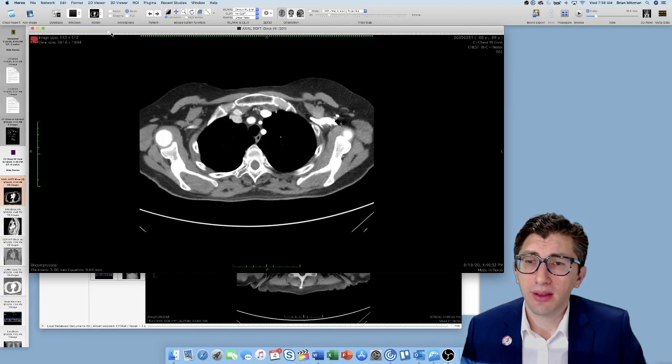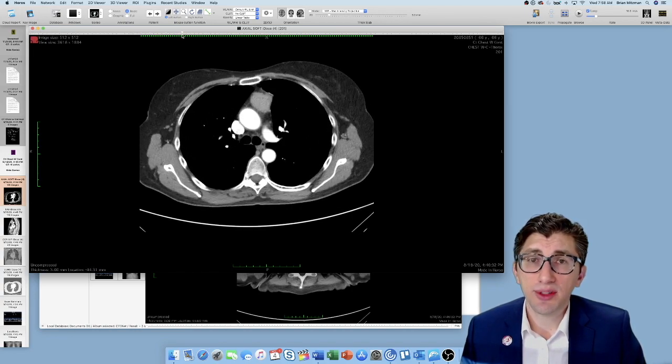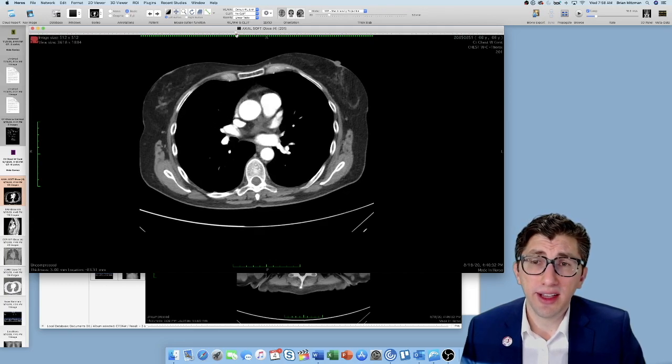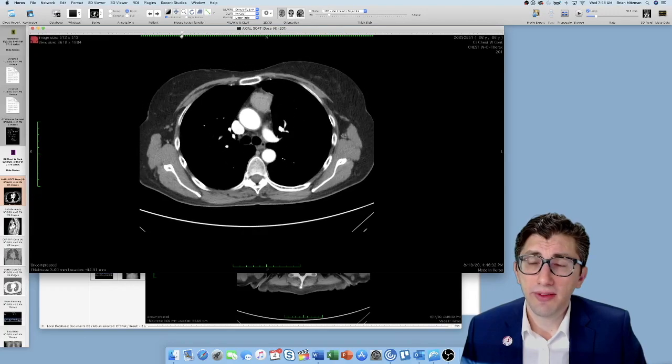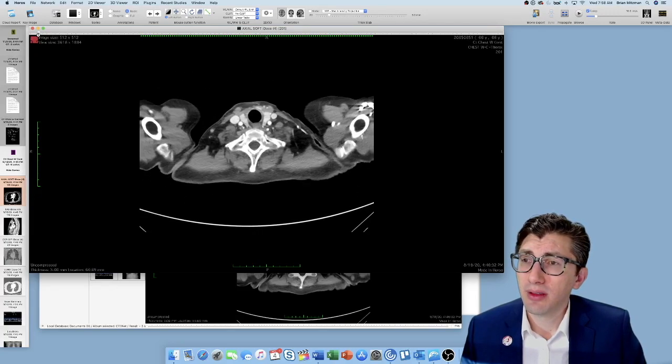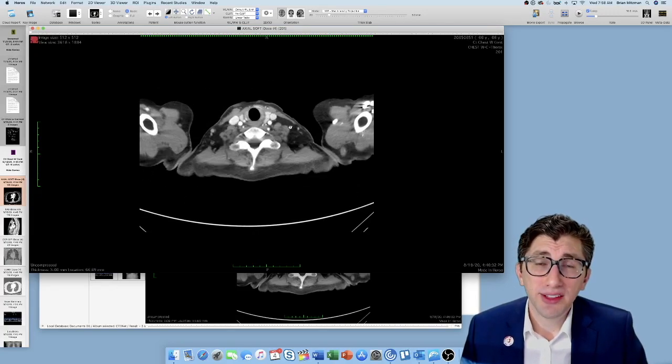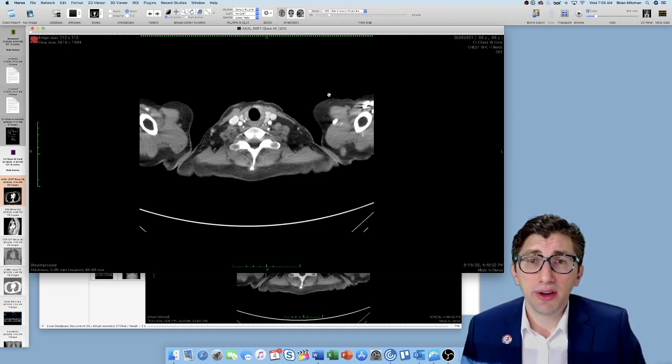up here. As you can see, this is a patient that was incidentally found to have a large mediastinal mass, but it does appear very well encapsulated. For mediastinal masses or anything related to the heart, a basic 3D construction is usually very easy. You don't even have to do any editing.